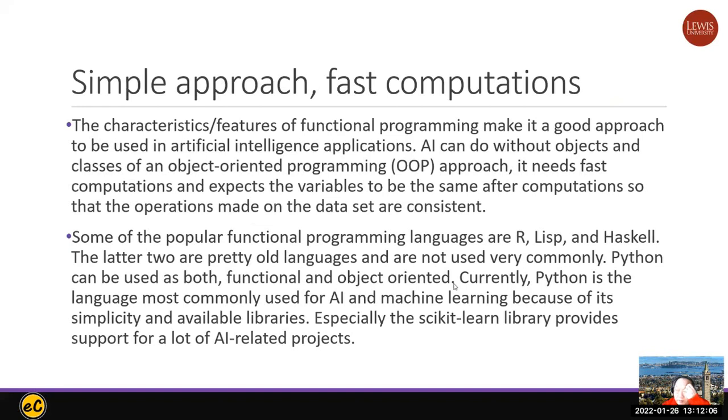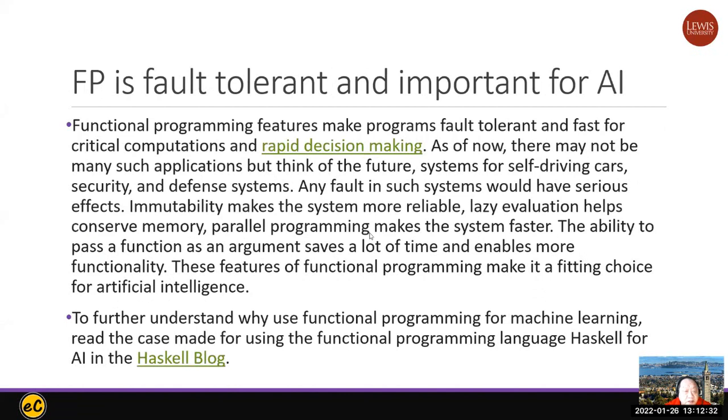We talked about imperative programming and object-oriented programming, and now we discuss functional programming, and Python has good features for all of these. Especially, Python also has the scikit-learn library, TensorFlow, and PyTorch, those kinds of AI supporting projects.